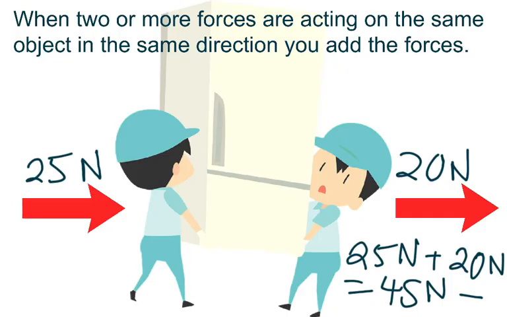And I'm just going to point the arrow to the right. So when two or more forces are acting on the same object in the same direction, you add the forces. And again, they're both positive. They're both going in the same direction, so it would be to the right in this case. The arrows are what's always going to help you. The first thing we always do is draw a free body diagram, which is usually a box with a dot in the middle. And then you have to decide which direction is positive and which direction is negative. That direction can be right, left, up, or down for our purposes. Let's look at another scenario.